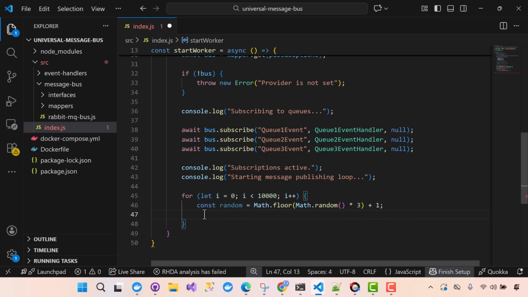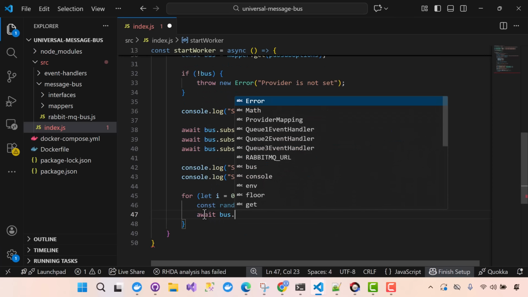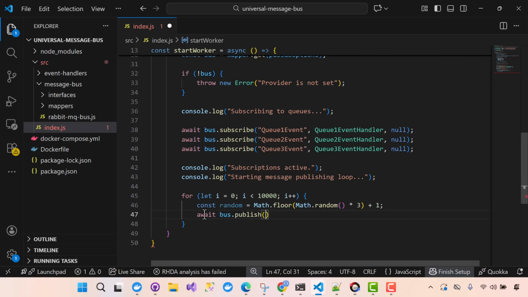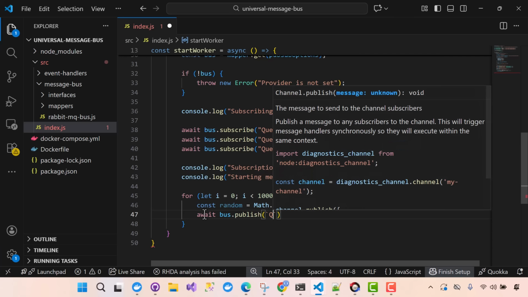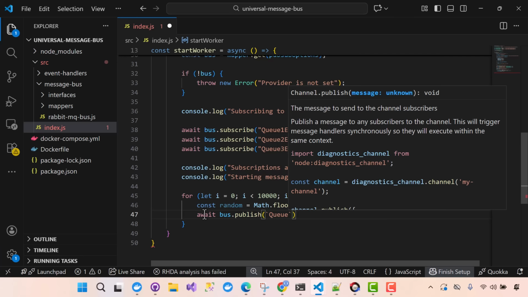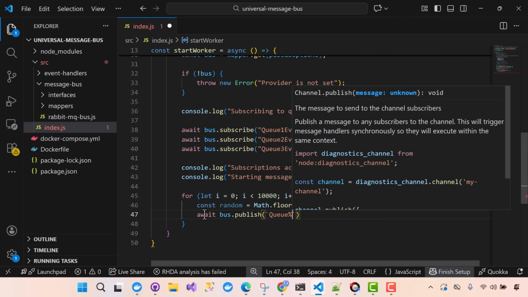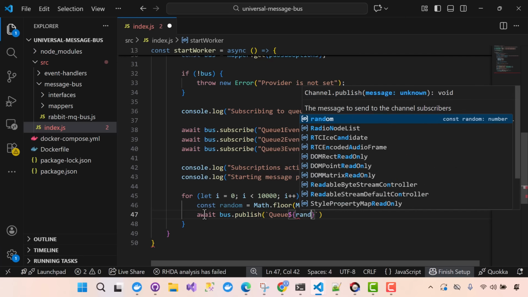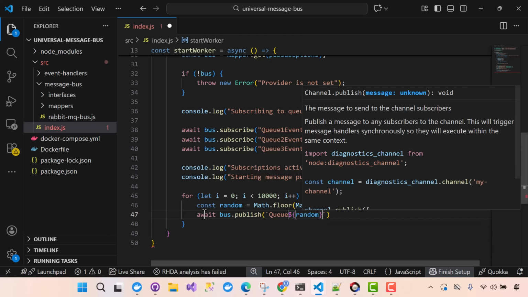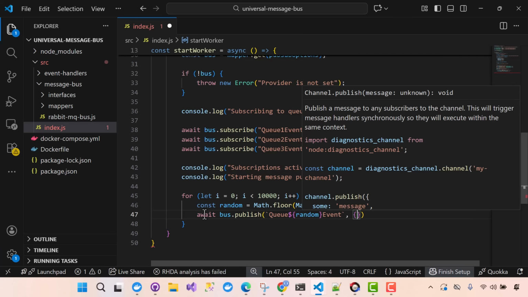Now we'll say await bus.publish. Remember we have a publish to a queue. Which queue? Well, you can say Q1, but I'm going to randomize this: Q random event. So this is the queue we're publishing to. And what payload? Well, we'll just define a payload here.